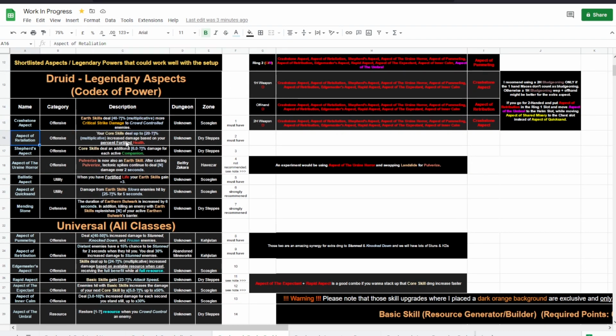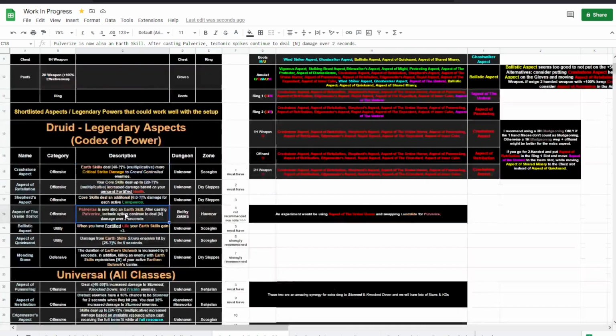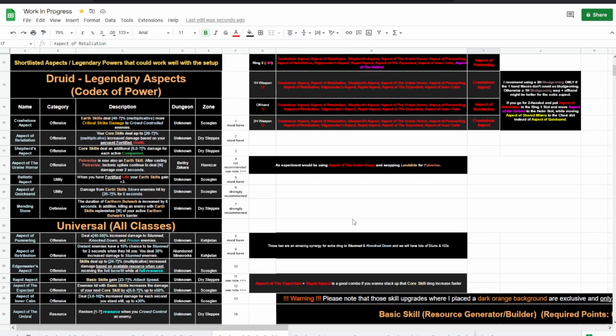Your core skills deal up to X multiplicative damage based on your percent fortified life. I don't know how high this gets, but you could sacrifice retaliation if you feel like it. Sacrifice retaliation because it's only for the core skill, which is landslide. So if you want to have Crash Stone and pummeling and retribution, sacrifice retaliation, put this one there on a two-handed sword. That's a good swap, an acceptable swap.